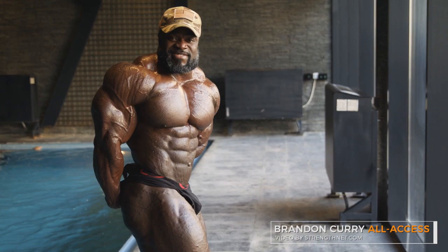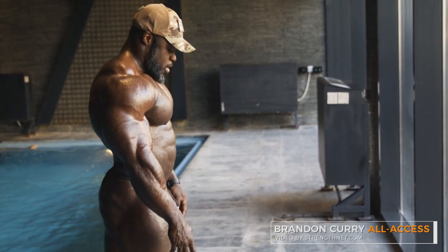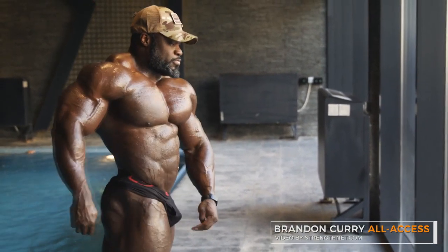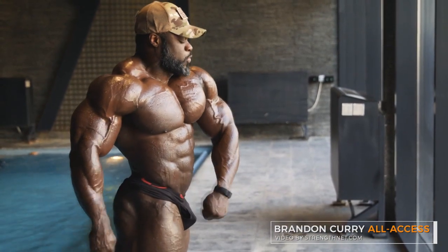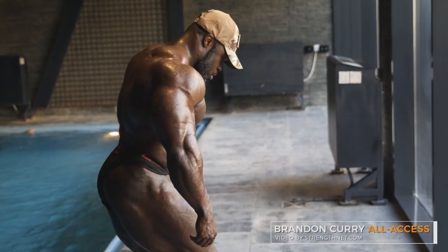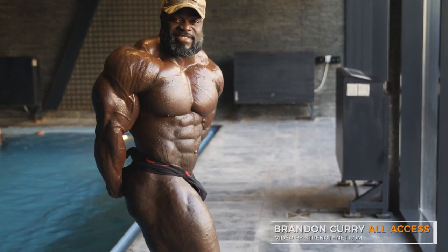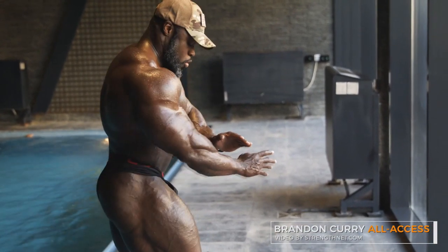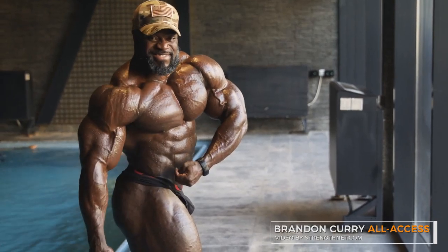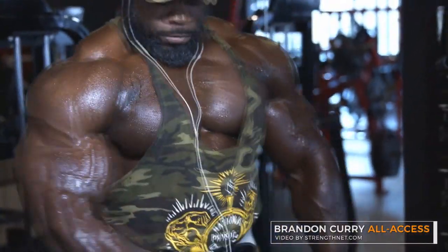The details in his shoulders are what impresses me the most out of all his body parts — his shoulders are just amazing. The thing about Brandon is his completeness; that's why you notice his legs as a relative weakness, but those are not weak legs — those are classic winning legs against some really good guys. I think this is going to be the 2019 Mr. Olympia winning physique. I don't think Roelly will beat him. It'll be an epic battle but Brandon will edge him out.